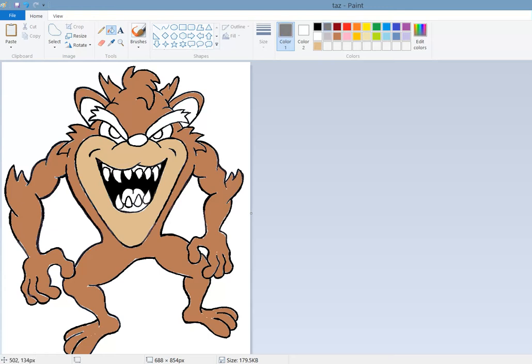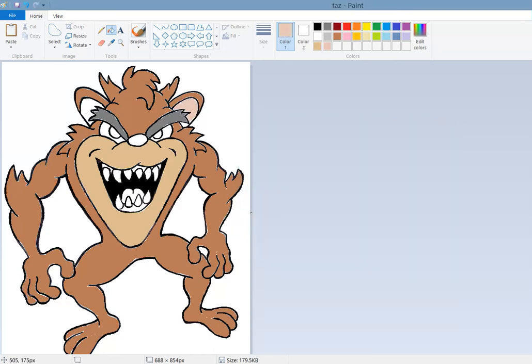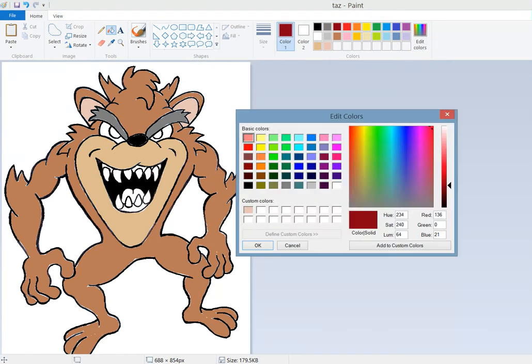Let's drop in some gray - pick the darker shade of gray for his eyebrows. Let's get more of the skin tone for the inside of his ears. And we'll use the fill tool again. For his nose we'll just start off with black. For the eyes, this is a little too red for my taste, so I'm going to try to make this a little more brown. There we go, that's a better shade.